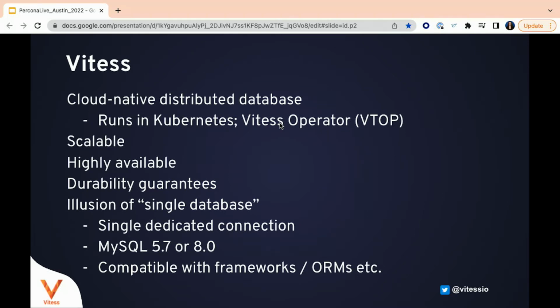It supports MySQL 5.7 and 8.0. Historically, it also had support for MariaDB, but that's dwindled since 10.3 as MariaDB diverged more from MySQL. So we're likely going to deprecate official support for MariaDB in the next release of Vitess, 14.0. That could change in the future, but it's become a significantly different database that it would prove to be a big challenge to support two different databases in Vitess.